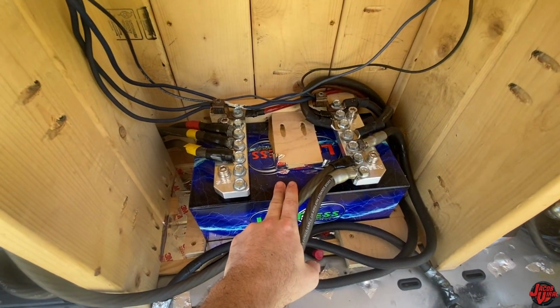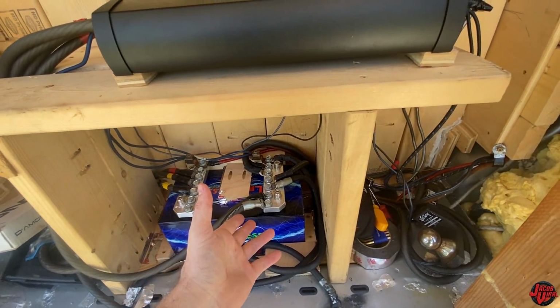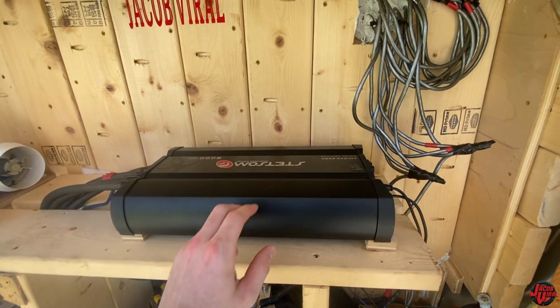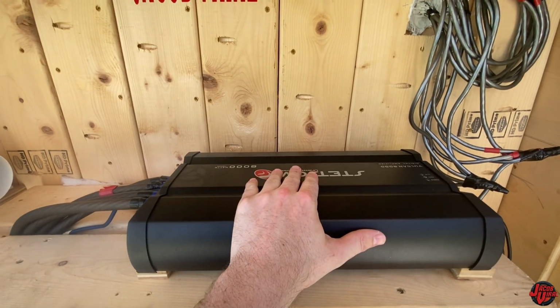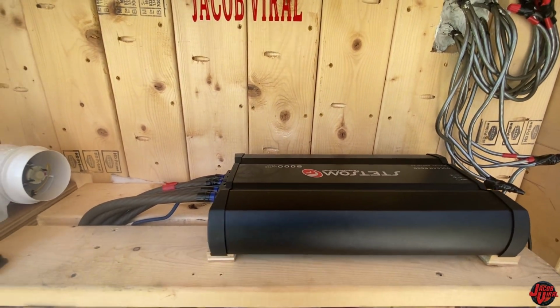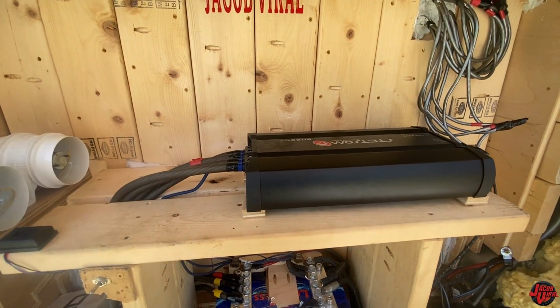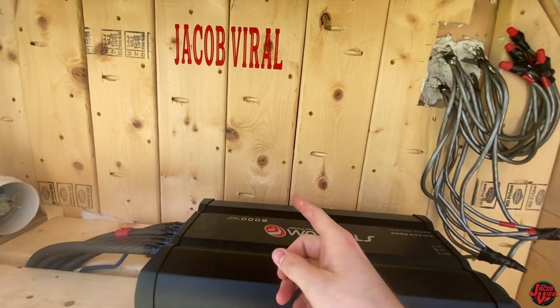And I have 45 amp hours of lithium I'm going to be upgrading. And of course, I'll be going to over 100 amp hours of lithium. You'll see an updated video on that soon. And that's all it has for power right now. So right now, just a single amp, eventually either 2, 4, or 1 big amp. I'm not sure. Maybe some ideas or suggestions, let me know in the comments. That's how the power is looking. Now let's go get these babies installed.